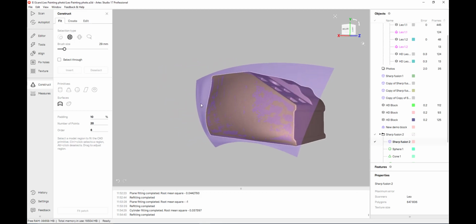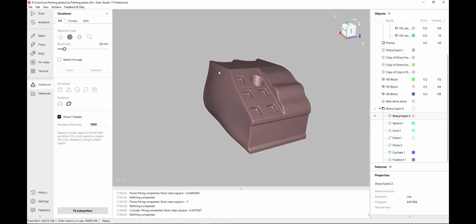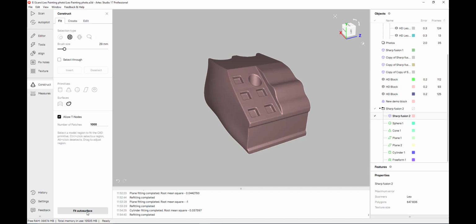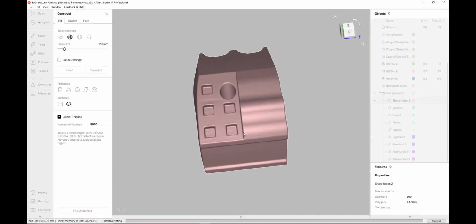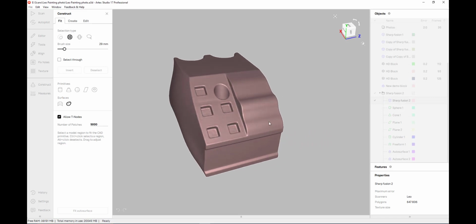In surfaces, we also have the new Auto Surface tool, which will generate a one-to-one CAD model of our mesh. Increasing the number of patches will increase the resolution of our surface patch, leading to a more accurate model, and T-Node allows for sharper edges to be generated easier. This is very handy if you want a quick CAD model of your skin to work off of in another program for hybrid modeling.